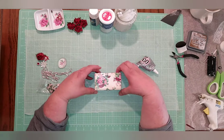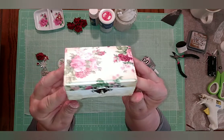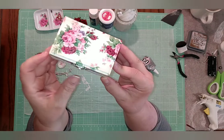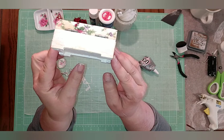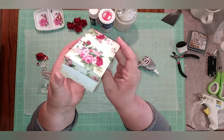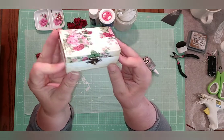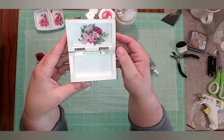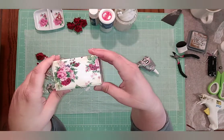Now, I'm going to go ahead and show you what this looks like now that I've got the hardware back on. I'm going to give you a little close up. Hopefully you can see this box and just how pretty that looks. I don't know how well you can see that, but I hope you can, because I think it looks just beautiful. I think that distressed oxide ink did a really good job of making that look antique, and I love it. And the inside of the box is just as pretty. It looks great. But we've still got some stuff to do. So let's get to it.